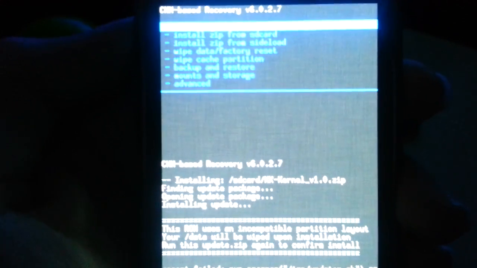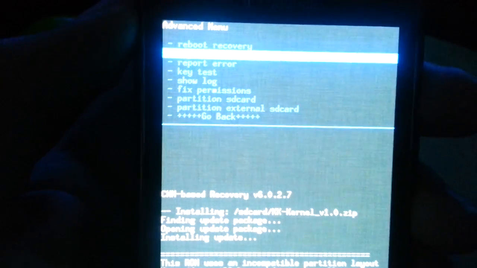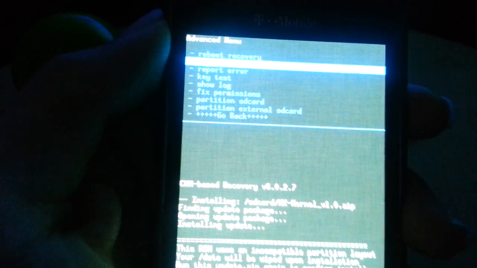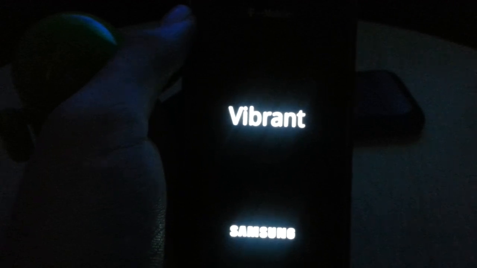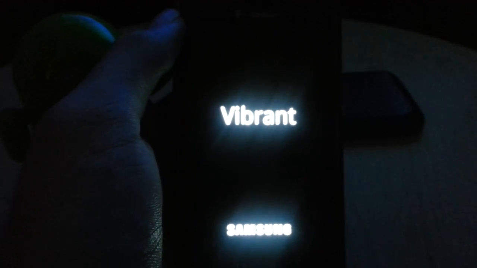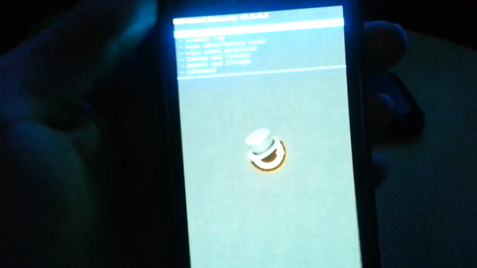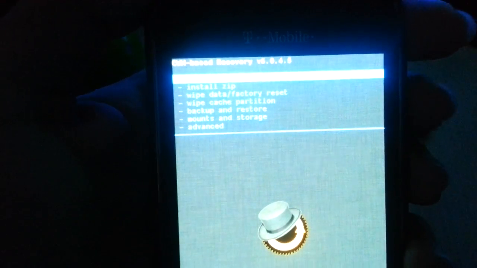So right now, just go back to your main screen in your recovery, and then go to advanced. The first option should say reboot recovery or something like that, depending on what kind of recovery you're using. ClockworkMod recovery is kind of recommended, and you'll probably get ClockworkMod recovery after you flash this kernel. Go ahead and choose reboot recovery. Now it's rebooting recovery. Nothing actually new, nothing updated, except for the version, because it was 4.4 or something like that.